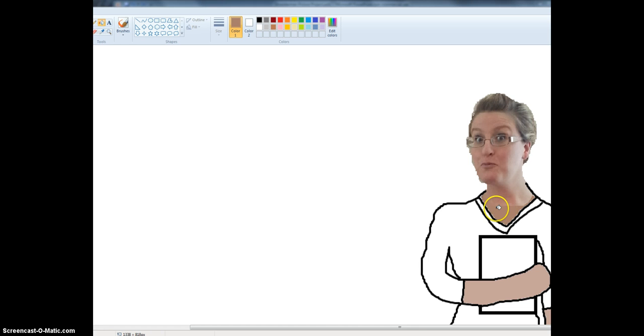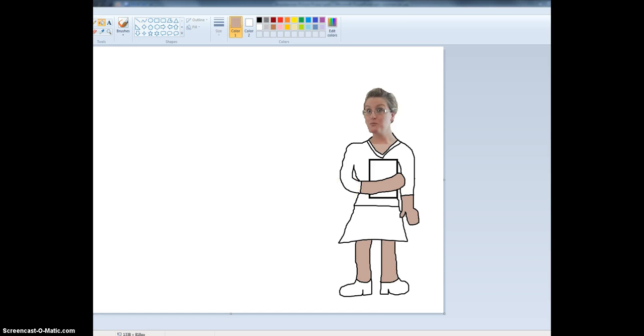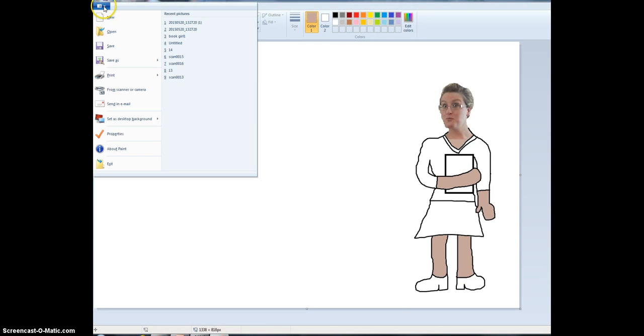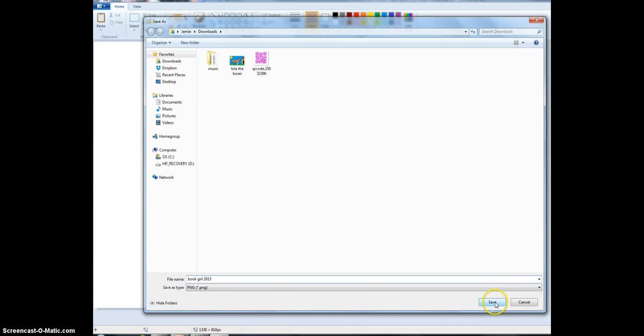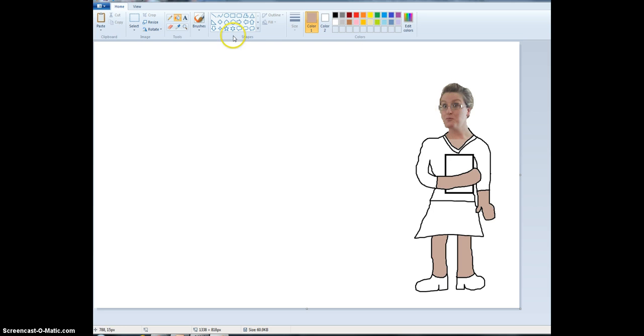Now, after you have your basic, what you want to be able to do is you want to save your project. I'm going to leave it like that and zoom out. Now I want to go save my project every once in a while just in case I do something that messes up and I want to be able to go back. So I do File, Save, give it a really good name. So this is Book Girl 2015 since I might do this project again. And then I want to just click the Save button. And now this picture is going to be always saved.